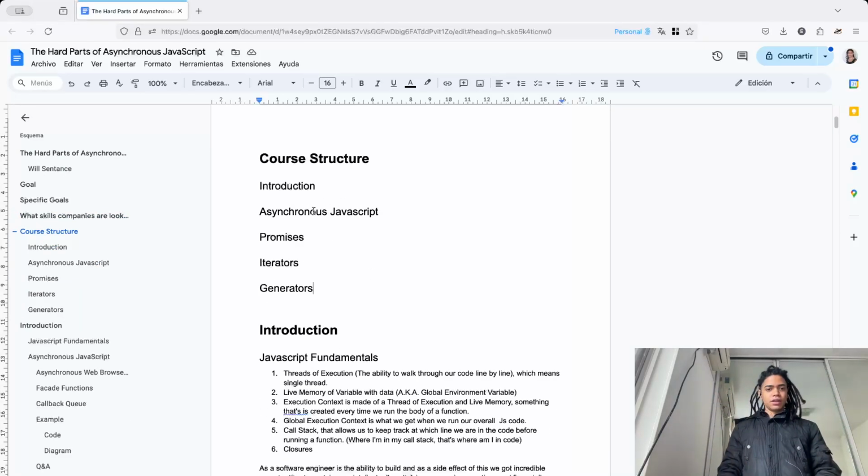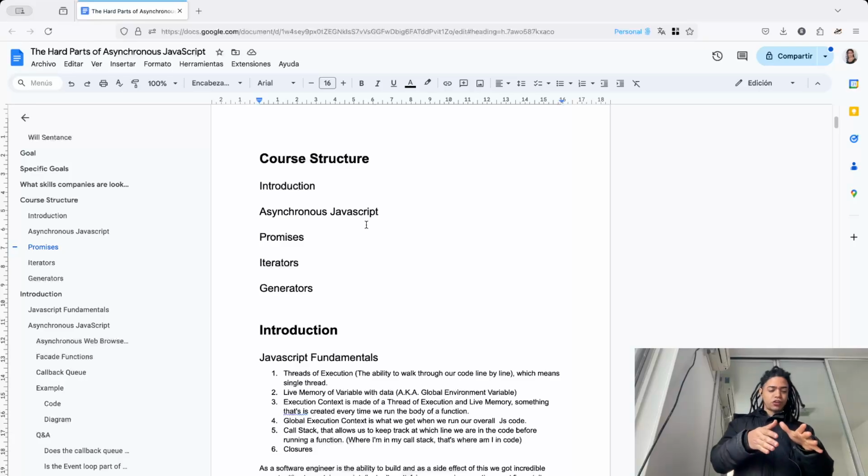So let's get started. First, this introduction looks at the JavaScript fundamentals, and that is the thread of execution, evaluating one line after another, the variable environment, which can be global or at the function level, which is the function execution context.